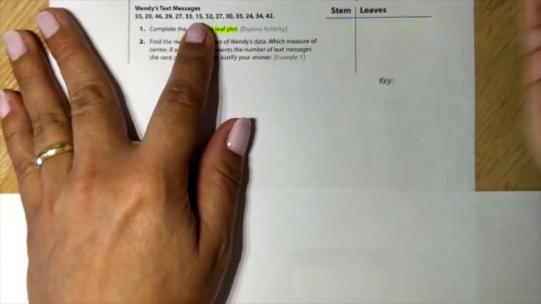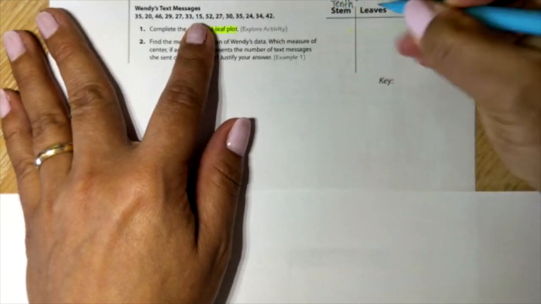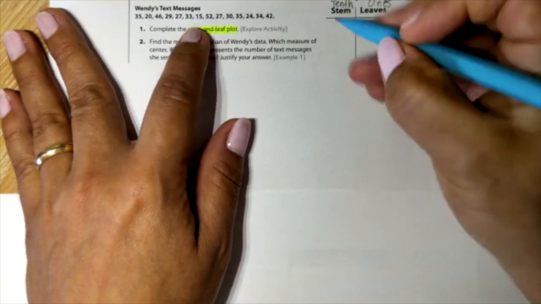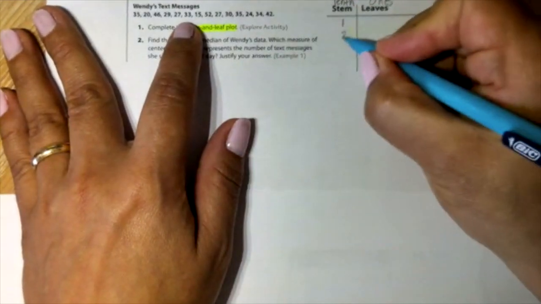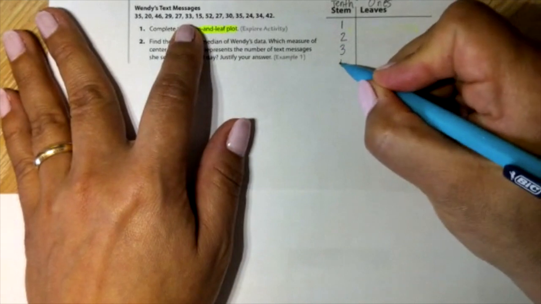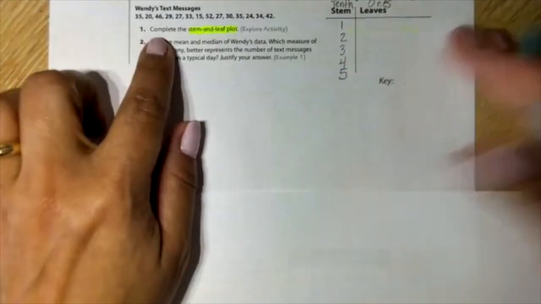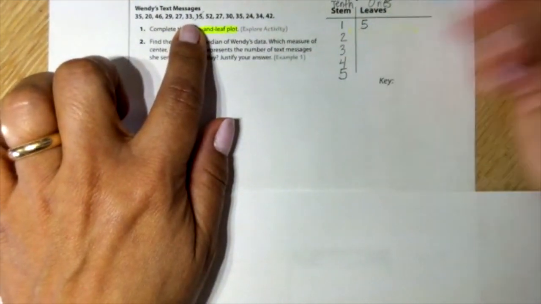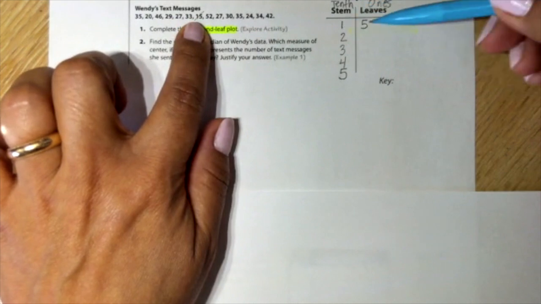Remember the stem represents the tens place, tens, and the ones. So we have one, we're going to do one, two, three, four, and five. Then I'm going to cross out 15, a one and a five for 15. Tenth place, ones place.